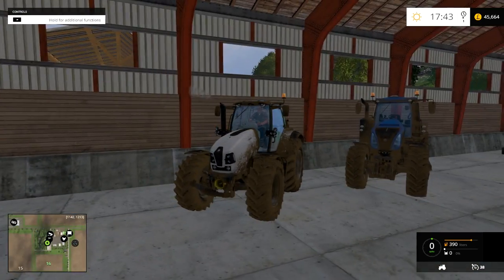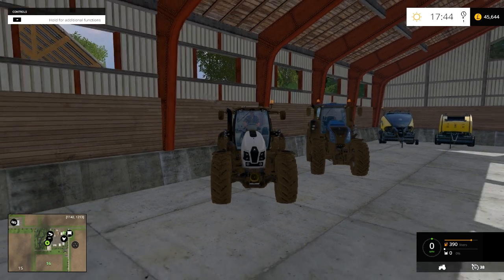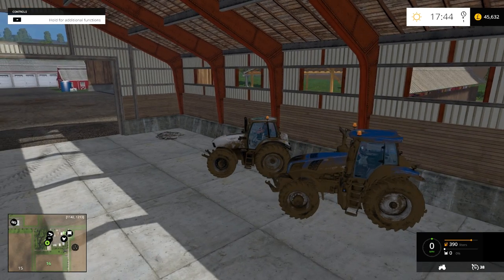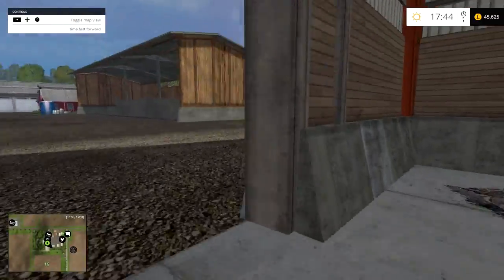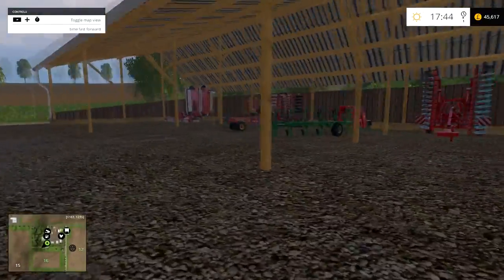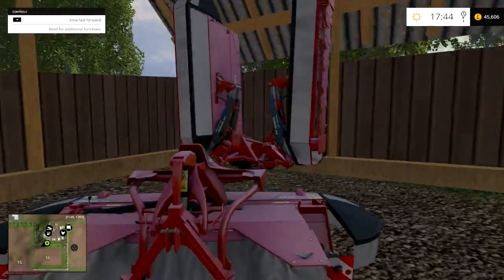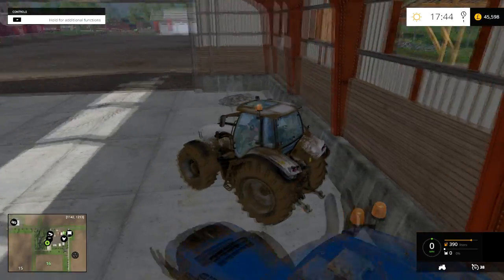The Lamborghini, and the big New Holland that I just got, because the Lamborghini can't cope with the mowing. It needs like a 280 horse tractor. And the mowers are just your standard 3-point hitch mower. You can see all the equipment here. To me, that Lamborghini should be able to run these all day long, but apparently it can't. So I had to get the New Holland.